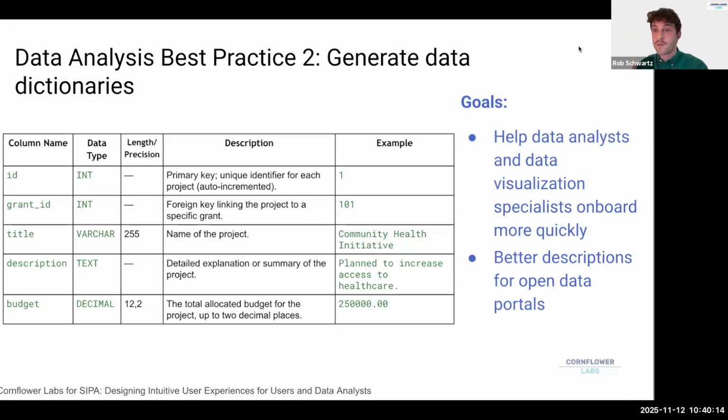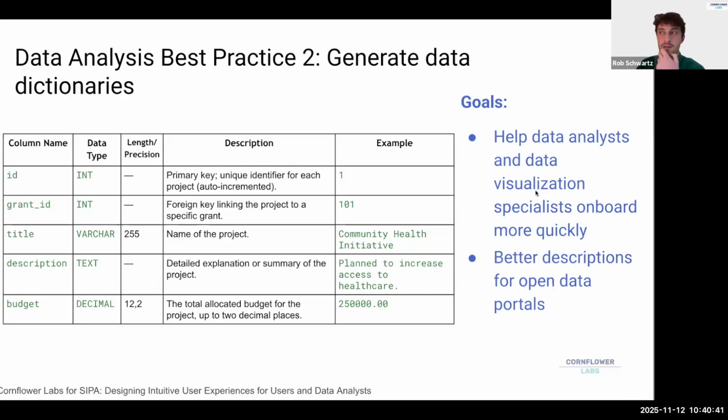And this example column can also be generated that gives you an example of what one of the responses can be. Because often, for example, when you have an enumeration, you might want to understand, does it start at 0? Does it start at 1? Are these strings? Maybe you just want to look at this really briefly and figure out which column is the one that has the name of the project, right? So this can help at a glance understand what's going on with your system as well. And again, it can help new people, it can help old people on the project. It can help just looking back at the same project several months out.